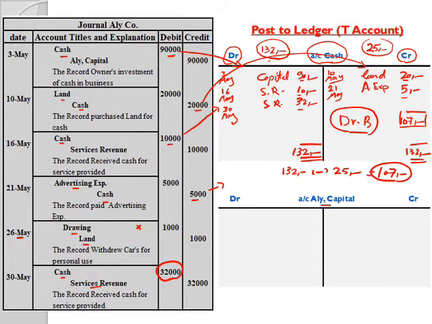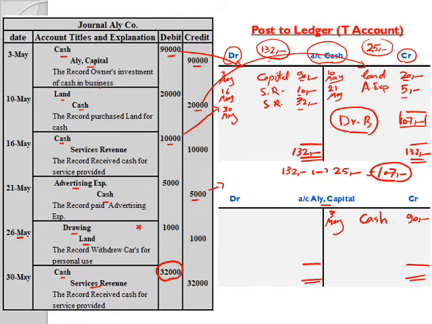Sorry, post to the ledger the capital account. We search entry number 1, cash to capital. Record in the credit side 98,000, amount in the credit column, and record in the credit column 9,000 cash, date May 3. In the account, record capital, there is nothing else. What do we do? We close the account.